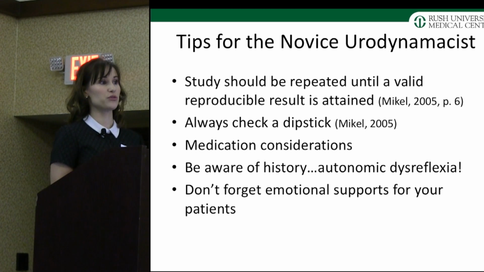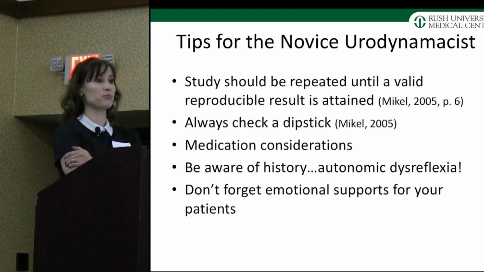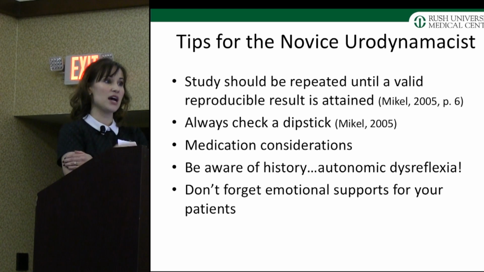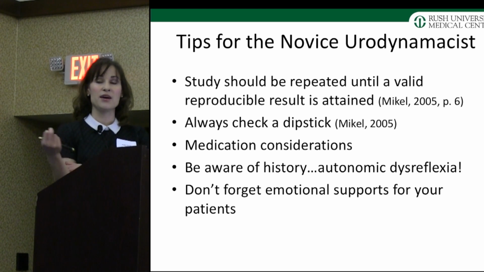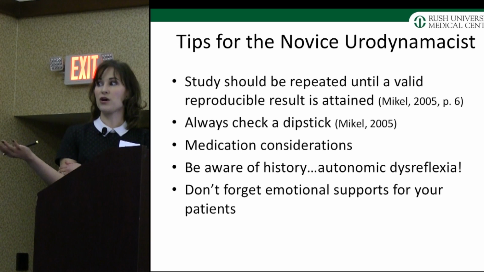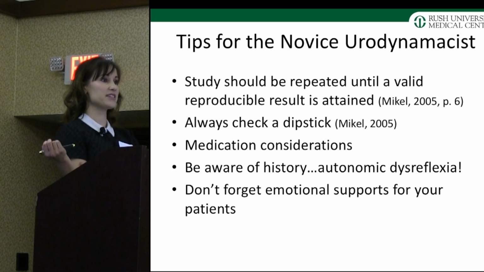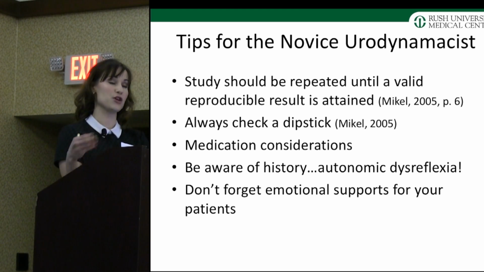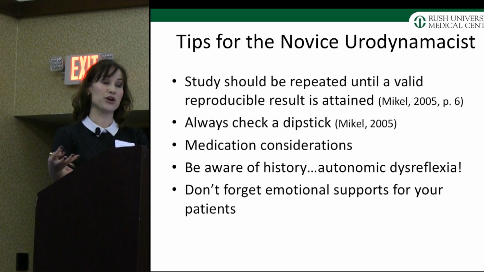So when I have a patient with this kind of history, I keep the blood pressure cuff on their arm and I check it throughout the study. Most of these patients, if they have autonomic dysreflexia, know what it feels like, they know when it's happening, and they'll let you know. So monitor their blood pressure.